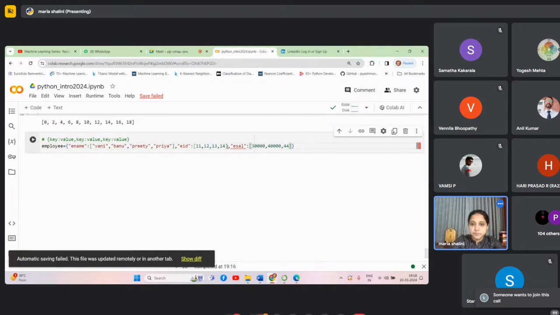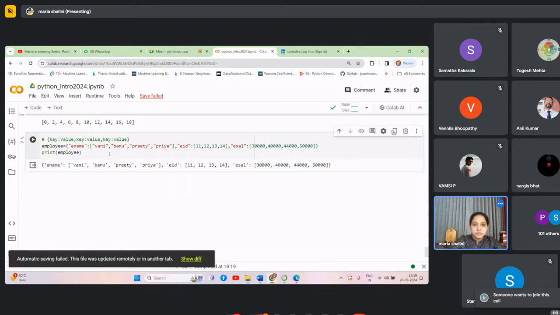Fine. So now my dictionary is ready with the employee details. If you print employee, your dictionary is ready. Got it?